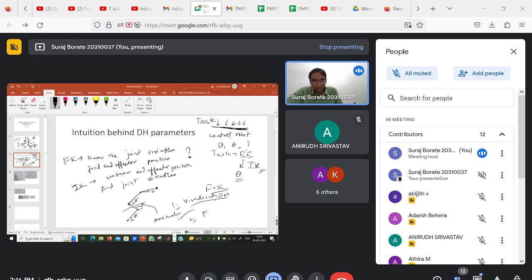Second thing is that we sometimes need to predict what will happen if we give certain joint angles. In design, when we design a manipulator, we want to know that if I keep certain link lengths and certain joint angles, what is my workspace going to look like, what is the size of my workspace. In that case we need to plot the workspace and see how it looks, and for that we need forward kinematics.